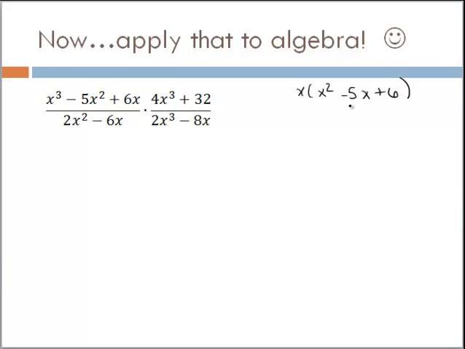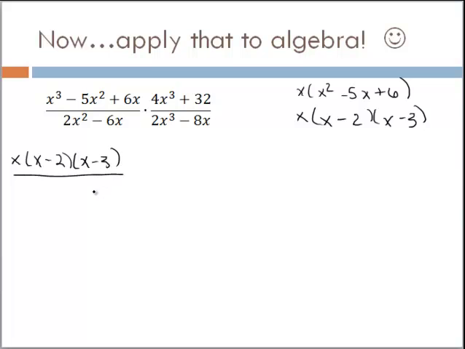Using the rules we learned in the last video, we know we can factor this one into, what will that be, a -2 and a -3. So this numerator factors into x, x minus 2, x minus 3. Then you have your denominator. Here we could factor out, it looks like a 2 and an x. And we'll be left with x minus 3, and that's all there is to that one.